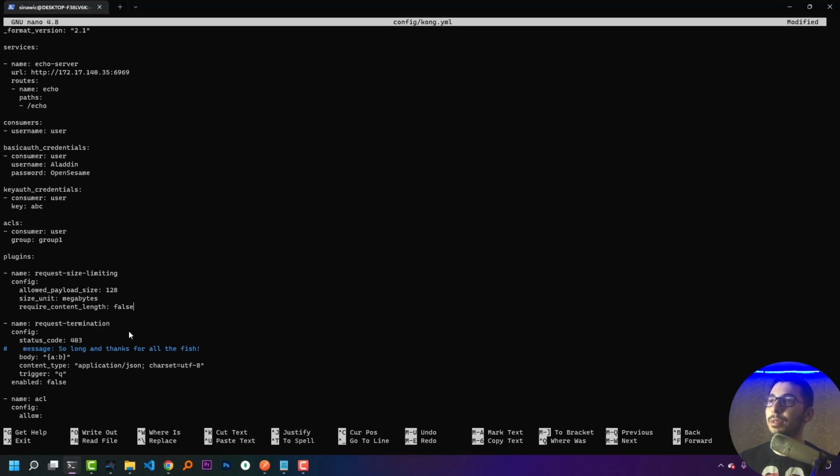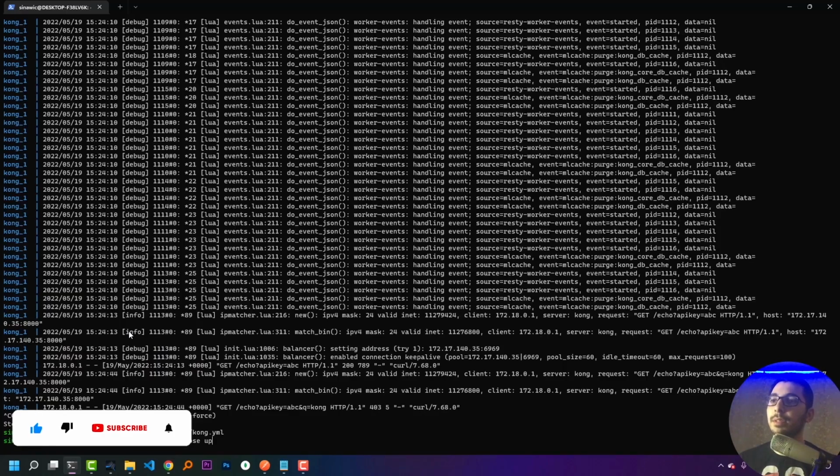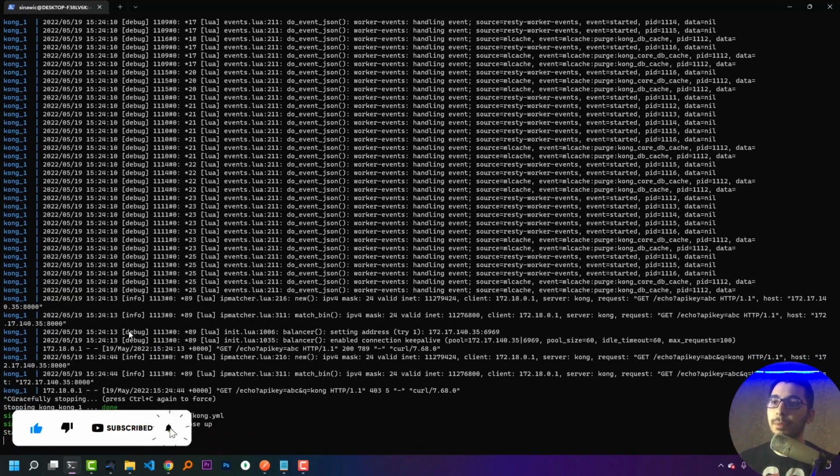And I'll try to pass the configuration for the request size limiting plugin. In here, for the basic configuration, this will block the requests which have a size greater than 128 megabytes. So I'll try to reduce this value just to be able to show you guys. I'll pass 1 as the value for the size, and for the unit I'll say kilobytes. So I'll save my file, I'll exit, I'll say docker compose up.